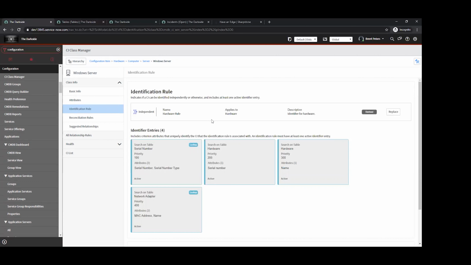This is what you're going to go off of to get your unique systems. So if you're pulling data in, or pulling discovery, most likely it's going to be discovery or something like that. These are the fields or the attributes that it's going to go off of to make sure that they are unique and that you're not going to have duplicates. Exactly. It helps kind of like the normalization rules.